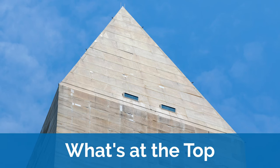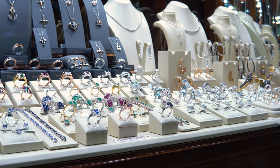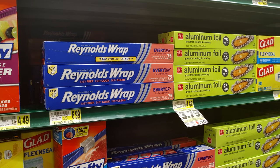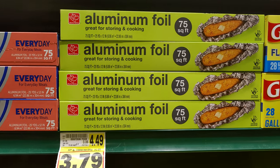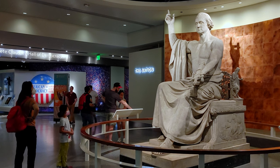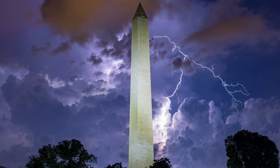The third obscure fact has to do with what's at the top of the Washington Monument — and I'm not talking about the observation floor, I'm talking about the pyramid above that. There's actually a nine-inch tall solid piece of aluminum up there. In the 2020s that probably sounds pretty irrelevant, but it was a big deal at the time because back then aluminum was a precious metal. It was made for jewelry and at the time cost approximately the same amount per ounce as silver. If aluminum cost that much today, a single box of aluminum foil you'd get at the supermarket would cost $320 instead of the $3 I actually paid for this box. Now there are a lot of urban legends about why a block of aluminum is up there — some say it was an investment, others say it was a way to show that George Washington only deserved the best. The real reason is probably a lot more boring: aluminum was considered the best metal to hold up against lightning strikes and other shocks.